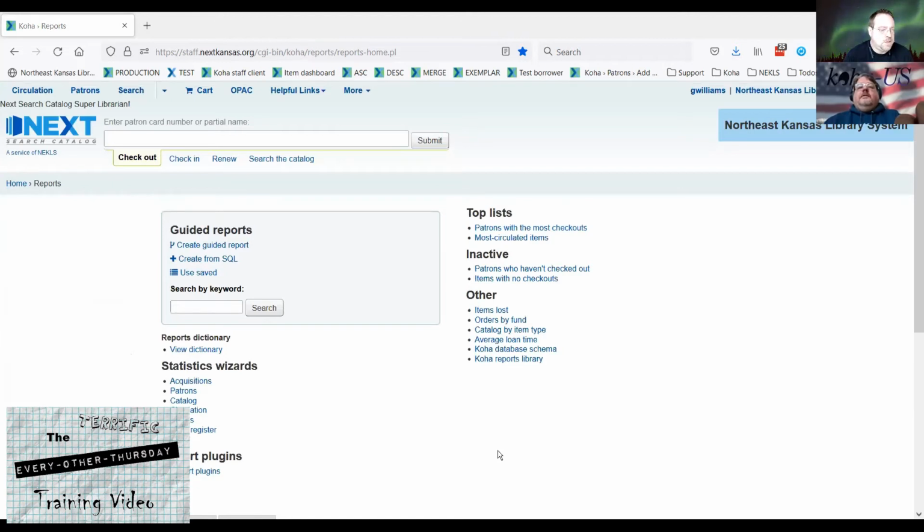Very fancy, especially with all the tabs. But I'm thinking, finding a way to make this use saved button more prominent might not be a bad thing for them, because that is something that I tell them all the time. Go to the reports page and click on the link that says use saved reports. And so I could make that more prominent, maybe make it the top choice in that list of things. Yeah, absolutely. Yeah.